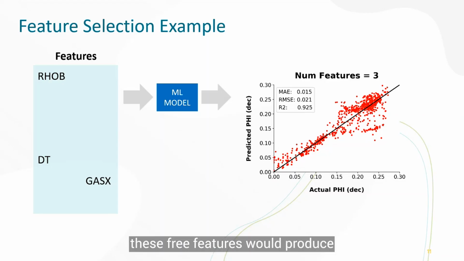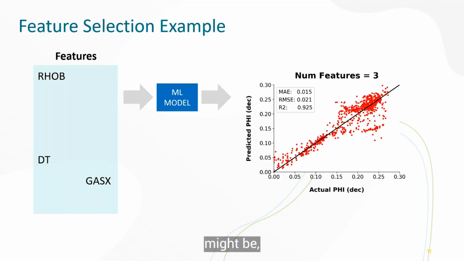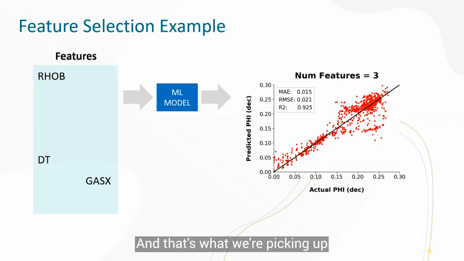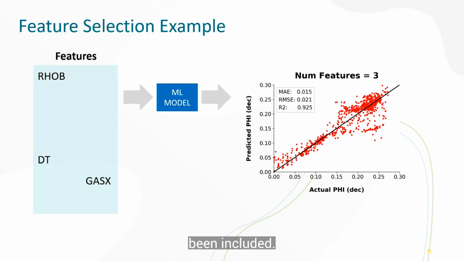And this indicates that these 3 features would produce the best prediction result, and we can see that on the scatter plot where we've got a tighter correlation in the lower porosity intervals, say below 0.15 for our porosity. And in the upper intervals, we've still got a little bit more spread, which we may be able to explain with maybe another input curve, or there may be something that requires further investigation. So the gas here might have been included because there might be a light hydrocarbon effect on the porosity, and that's what we're picking up, or what the gas is picking up. So that's why that's possibly been included.